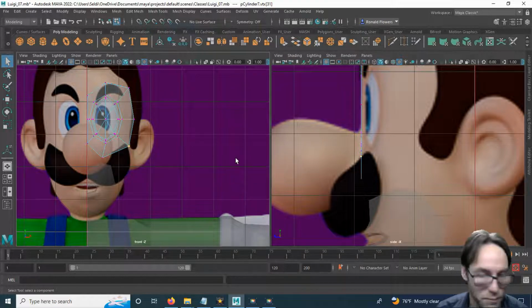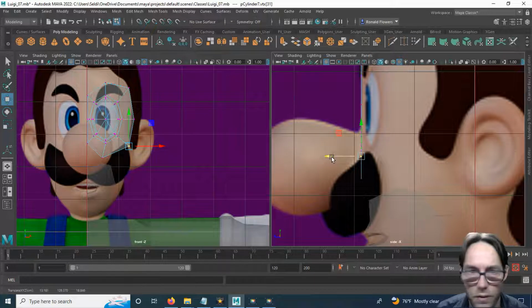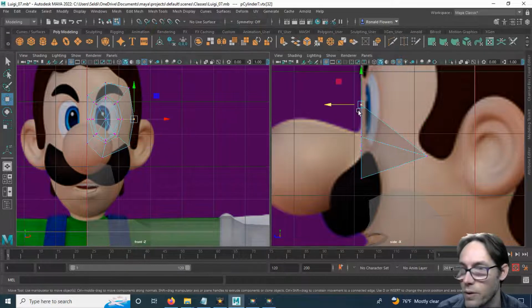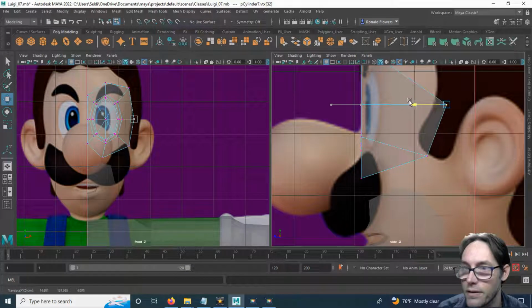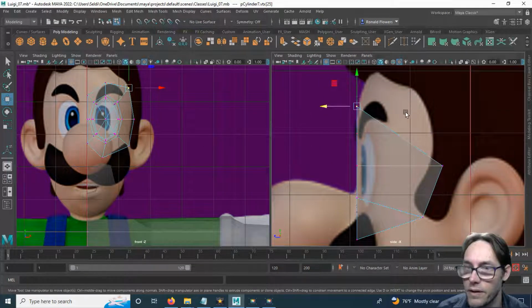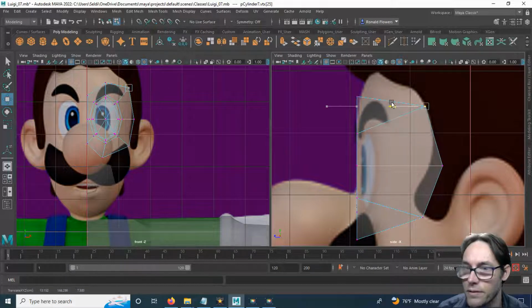This one needs to come back, because that's near the ear, so it's going to come back quite a bit. This one is about where the sideburn starts, so I'm going to go ahead and pull that back. This is the top of the head here, so I'll pull that back.